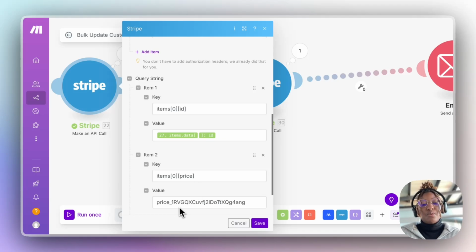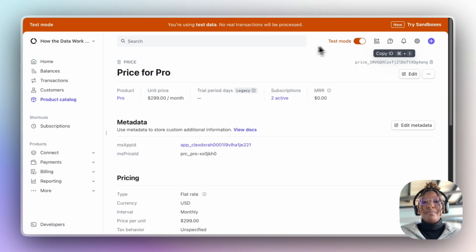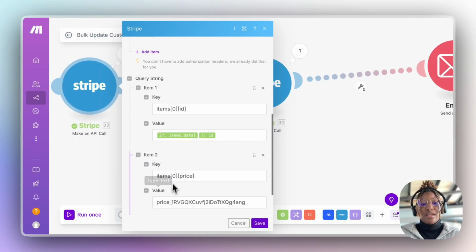In this case, we want to move them to the pro plan. This price ID, you can retrieve it from Stripe. So over here, just going back to Stripe, in my product catalog I have a pro plan, and this is the price ID I now want to migrate users to. Okay, so I grab that and then I paste it over here.